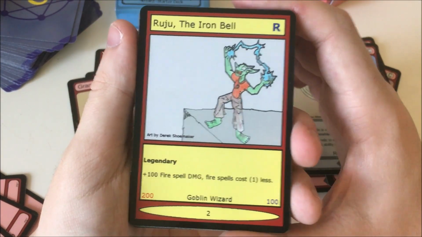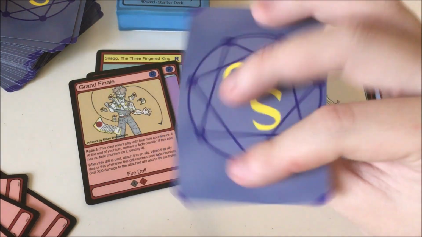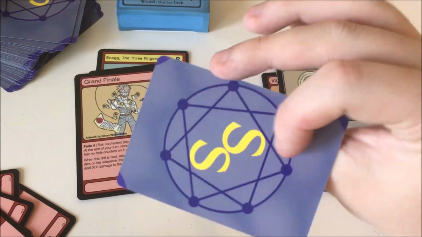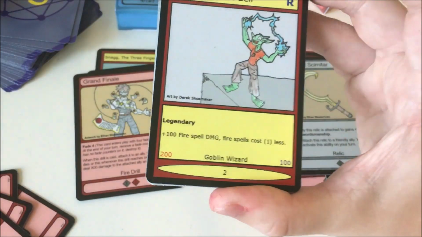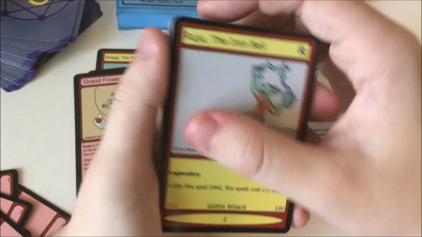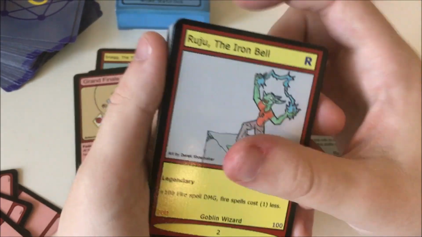Ruju the Iron Bell. This guy's from set 1, and again, new back. Geez, he doesn't have the old back. I was trying to point out how he's not using the old back, but I just said the exact opposite. So, legendary, plus 100 fire spell damage, and fire spells cost 1 less. He's a pretty basic card, but he's pretty good. That's about it. He's also a goblin.